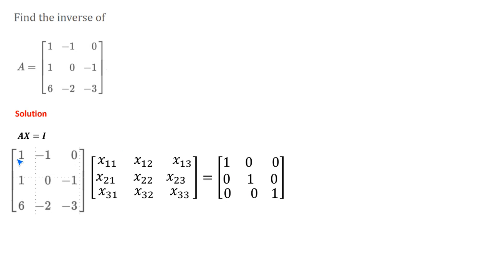And so what we do is we're going to multiply this row by the first column. So we would have 1 times x11 plus -1 times x21 and 0 times x31. And then you're going to multiply this row times this column, and then this row times this column. And then we go to the next row. So we would have this row times this column, this row times this column, and then this row times the third column, and then the last one would be this row times this column, and then keep going. Okay, so it's going to look something like this.